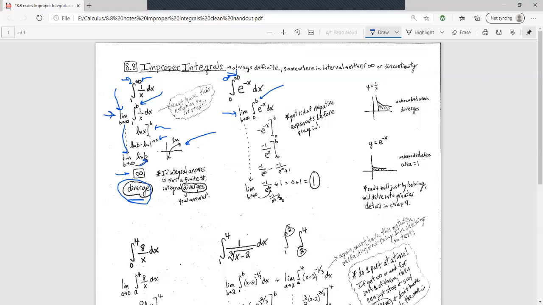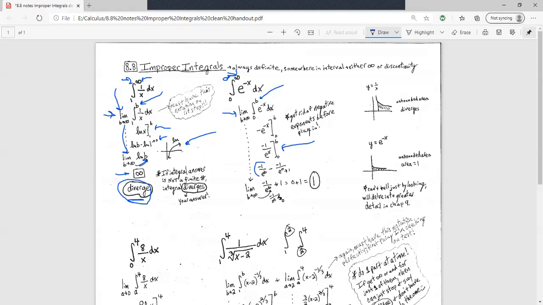When you integrate e to a power, you're gonna get e to that power, but you gotta balance that negative. And then what I strongly suggest you do here, because sometimes people are gonna put diverge down when they shouldn't, is get rid of those negative exponents first, like we've been doing all year. Then do your definite integral, do your fundamental theorem of calculus, plug in the top number, plug in the bottom number, and then right here, e to the 0 is 1, you get +1 right there.